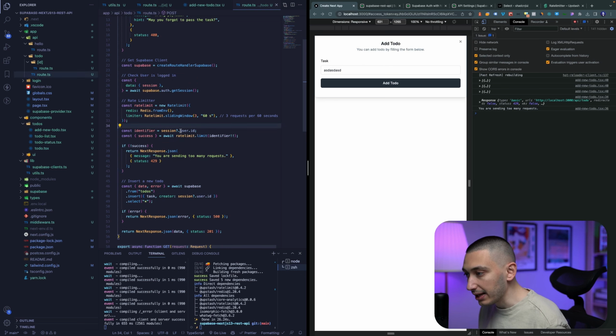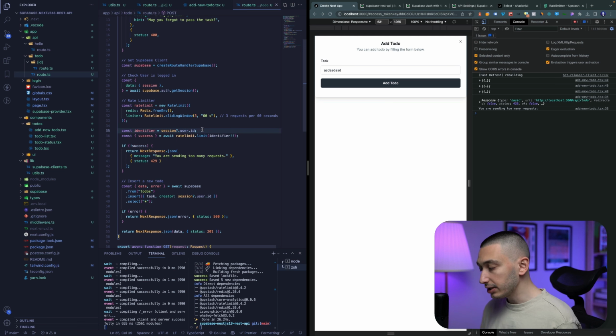This means that if another user tries to fetch or make another request, they will be able to make these requests. This rate limiting is based on user ID with this identifier.